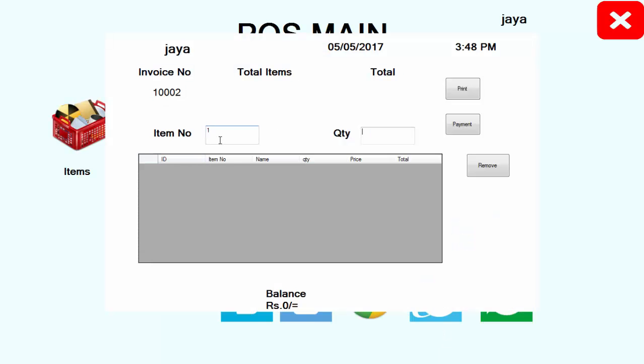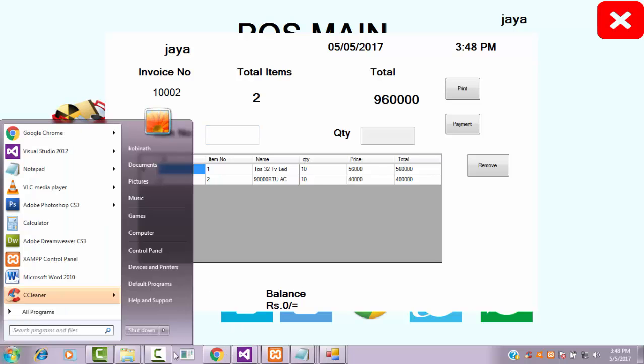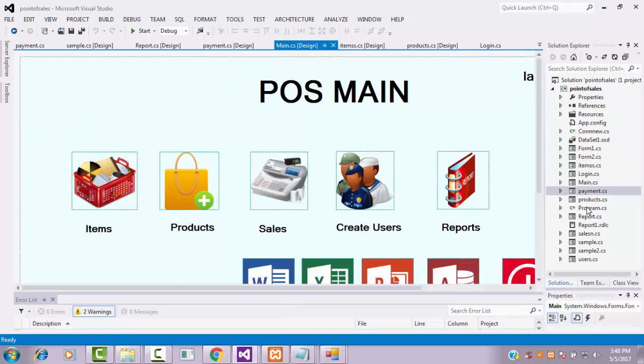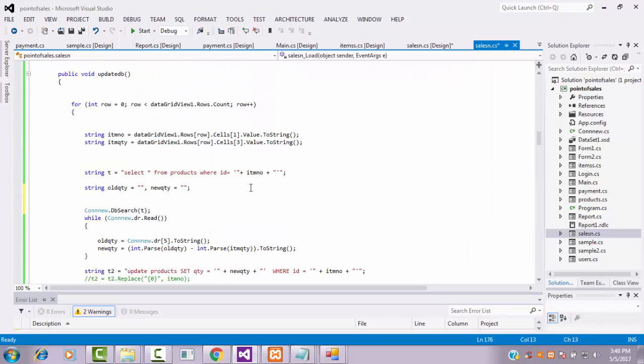If you enter 1, 10 records, 2, 10 records, it takes the select all from products via the ID, and this ID is taken and put into the variable item number here. This is called here.